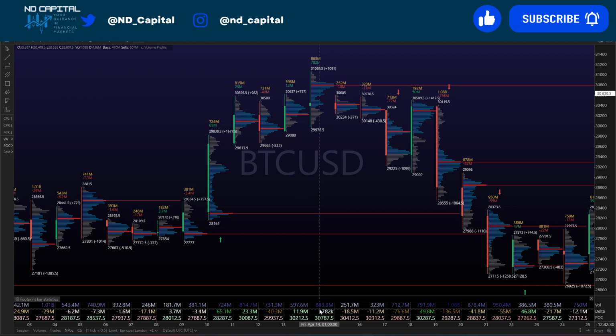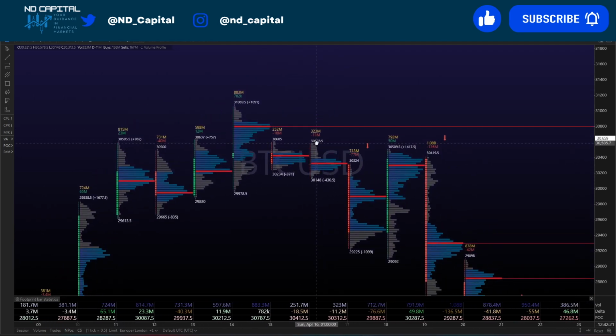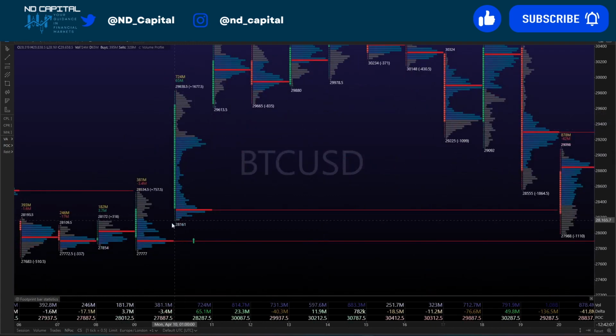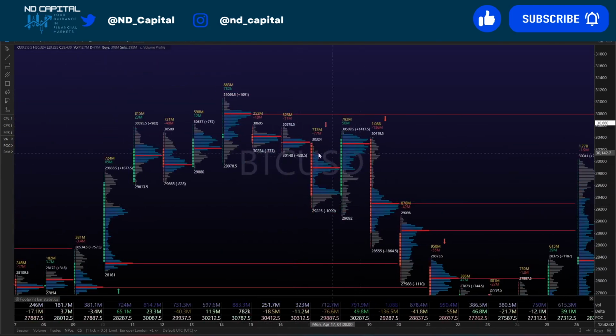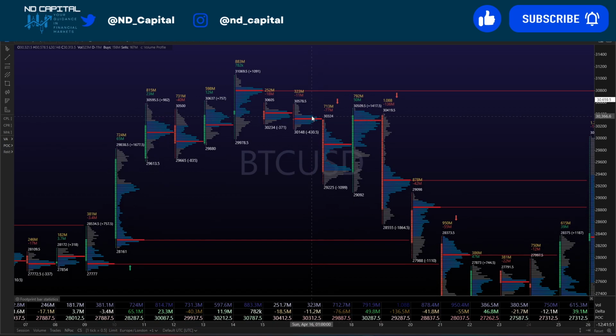Everybody that has longed this so-called breakout is at a disadvantage, to put it that way, okay? And you can get all this information from the volume profile. I'm going to repeat myself again, a lot of people went long or short here, doesn't matter. All the volume is at the highs, and essentially you can trap them if you start moving back down, and you're going to run into their stops. And you can actually grab the move from this point, because here you have other trapped people, and you can backtest the golden pocket at this place, and also you can see the point of control of this candle.